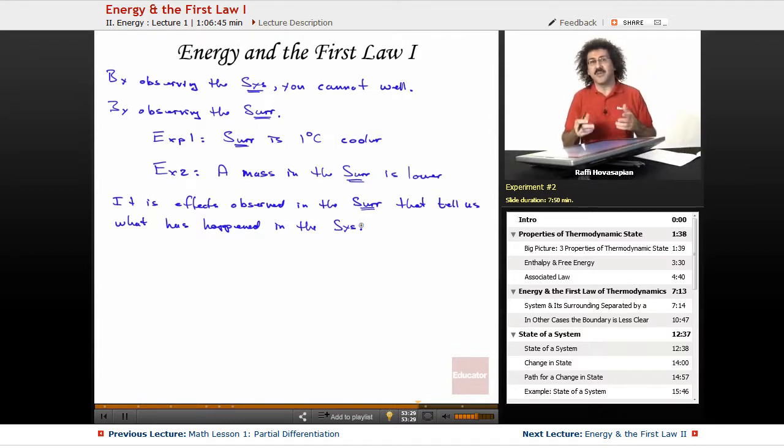As it turns out, you already know this. This is not something that's really new to you. When you're doing thermodynamic experiments, you remember the calorimetry experiments that you did in general chemistry. In order to find out what the enthalpy of a particular reaction is, what the heat released or the heat absorbed is, you're not looking at the reaction itself. What you're doing is you're running the reaction in aqueous medium or in a bomb calorimeter, and what you're measuring is the temperature of the water change. You're taking a look at what's happening in the system by taking a look at what's happening in the surroundings, in the water.